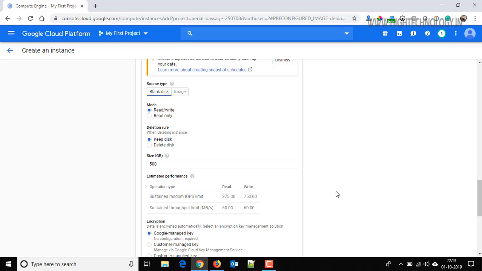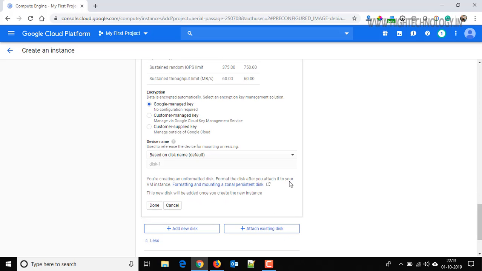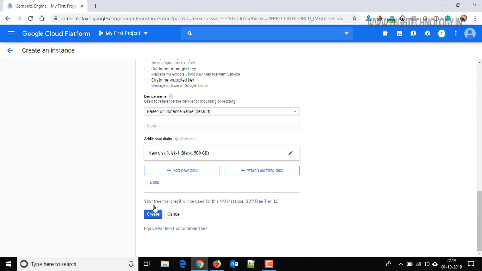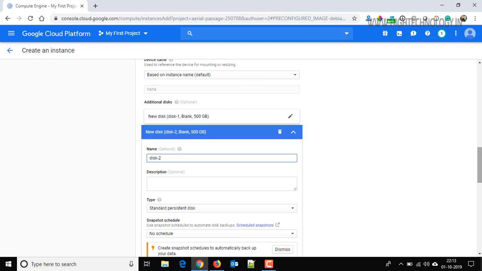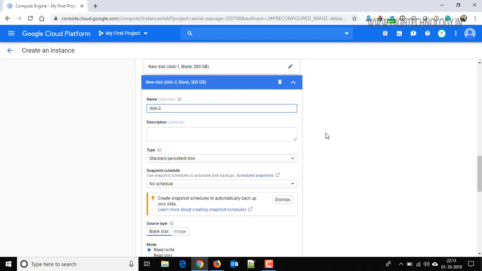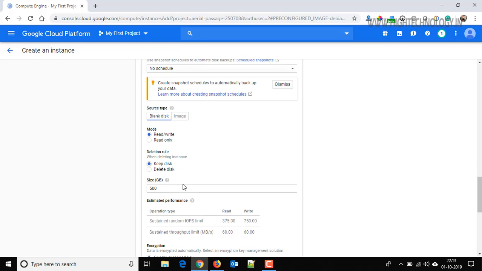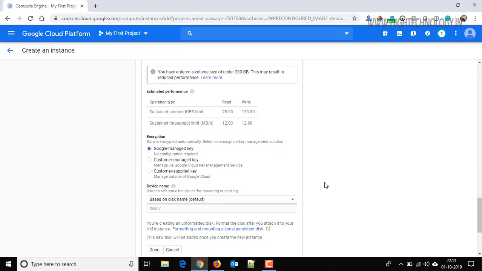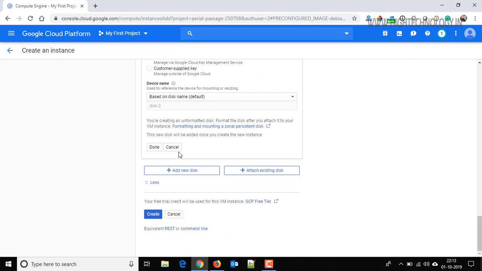One is of 500 GB. Click on done and add a new disk that will be used as swap. So I am giving it 100 GB. Click on done.